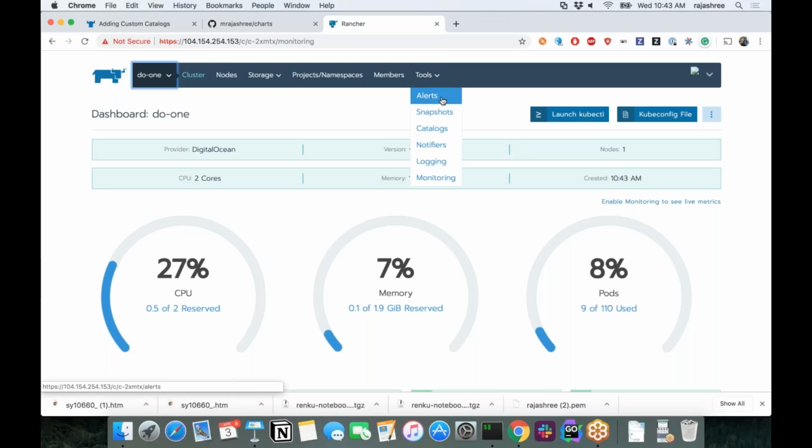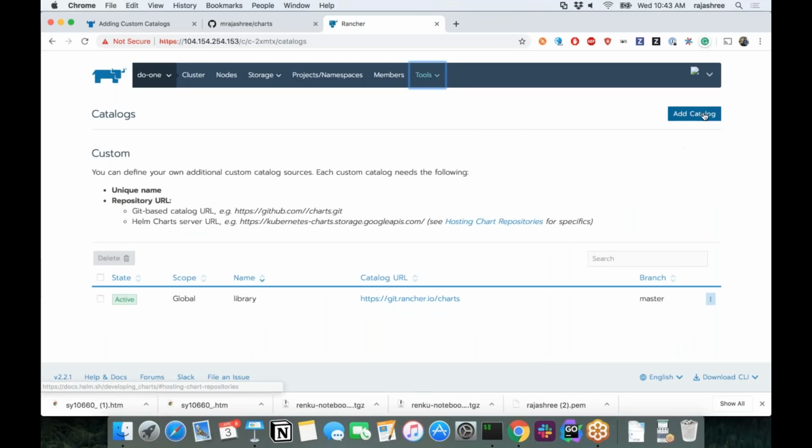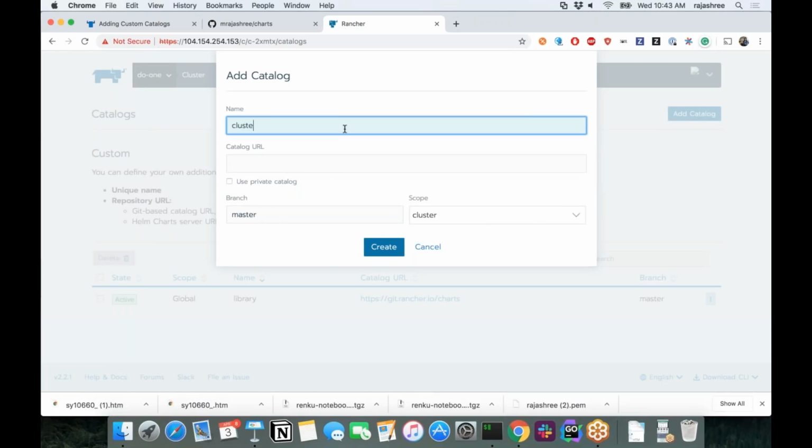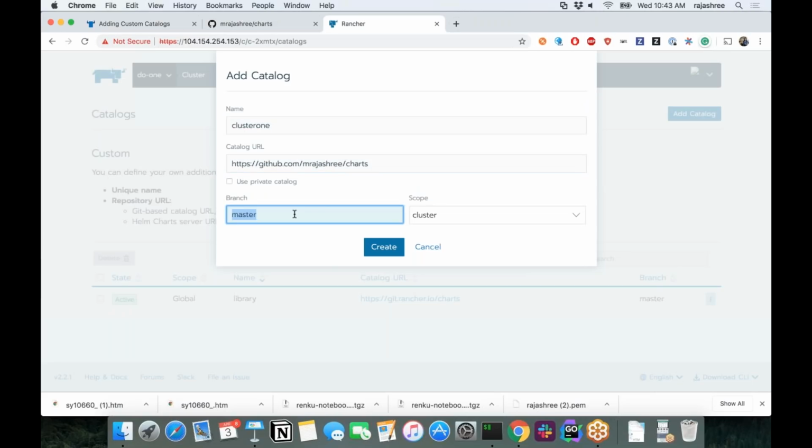Over here, I'll go to Tools, and under Tools, I'll go to Catalogs. Now I'll add a catalog here. And again, while adding a catalog, if it's a GitHub repository, you can provide any different branches that you may have. And as you can see, the scope is cluster because I'm adding this catalog for this cluster.